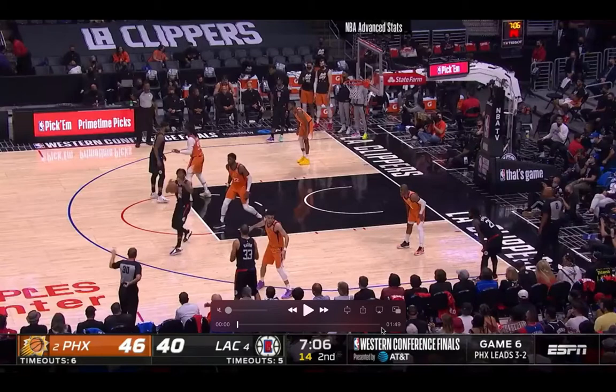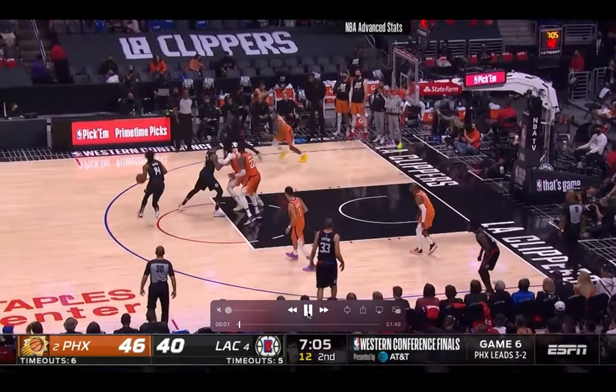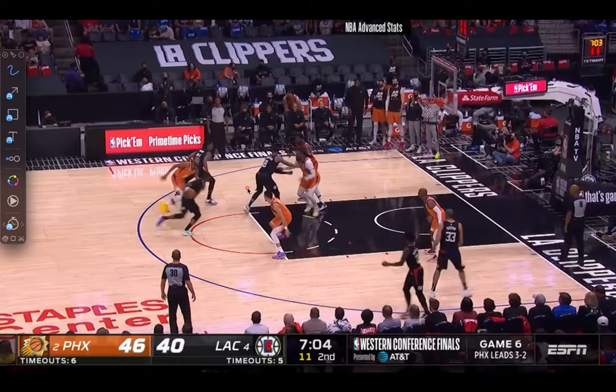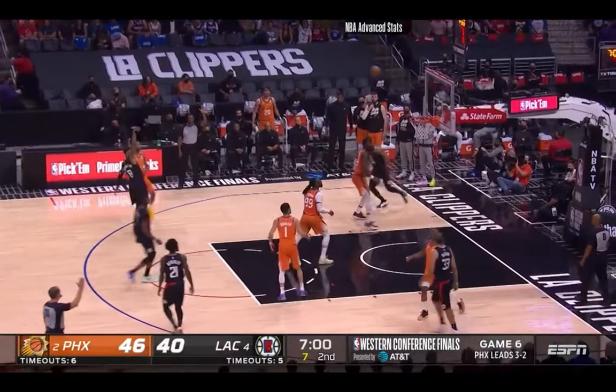So the Clippers don't seem to run a lot of actions in the half court, but when they do, it can be effective, like what we see here. So here we have a sideline out of bounds. Batum is inbounding the ball. Let's see what happens. So we see Morris catches the ball and he executes a dribble weak, right, which is dribbling to the weak side of the court of the inbounds pass. So we see here he gets Reggie Jackson downhill, bodies are moving, and Morris pops to the three-point line for a wide open three.